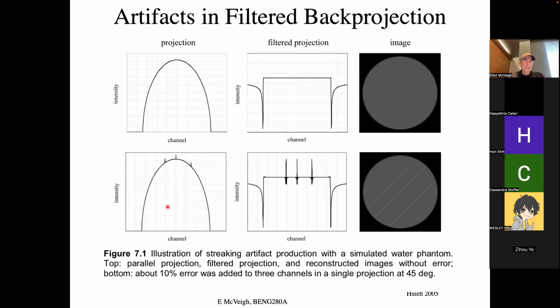What happens if we have an untoward event? We're taking our data, and a spark goes off somewhere and is detected in a few detectors for just one view. So we go along, and at a couple of our detector elements, we get a little blip in just one view.